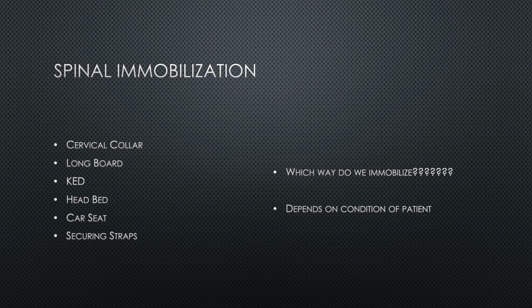The equipment that we will need is a cervical collar and a long board. If our patient is going to be a seated patient, such as somebody that's being removed from an automobile, or someone that is sitting up against a wall when we arrive, we are going to use a KED device. A KED device, we will explain in the next couple of slides, is a device that we use to immobilize the spine of a seated patient, transferring them then to a long board.